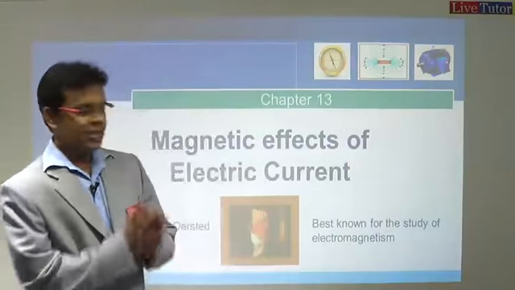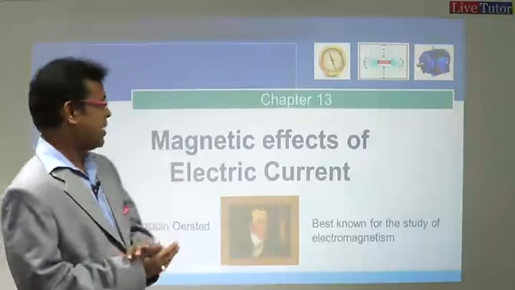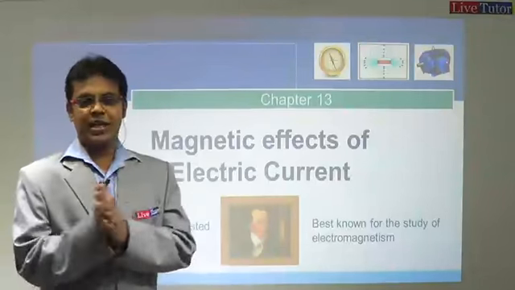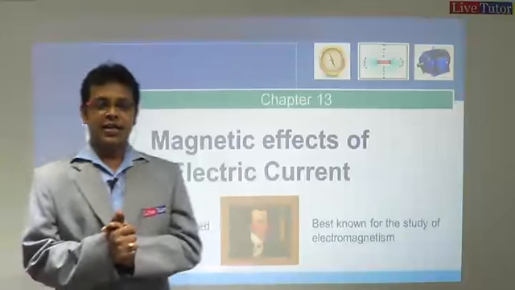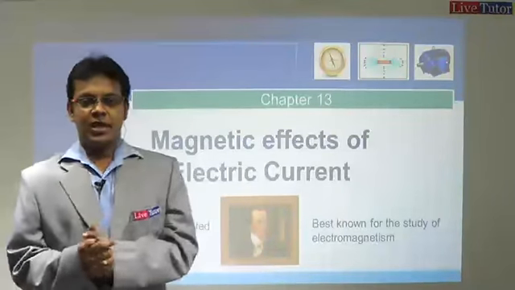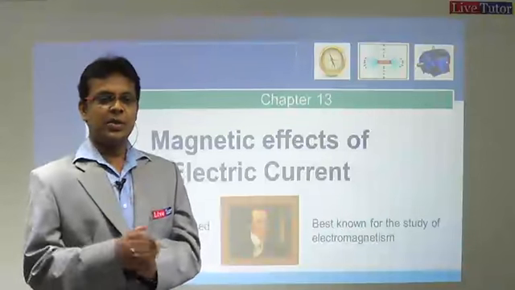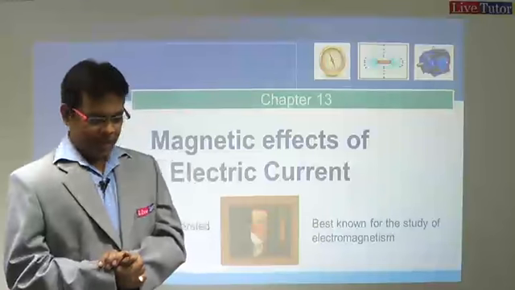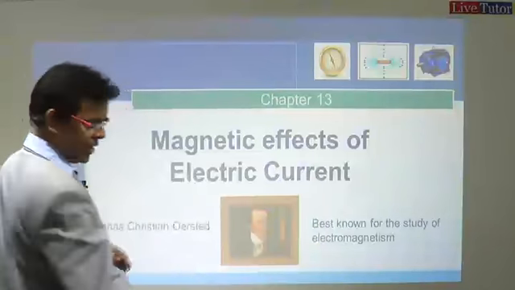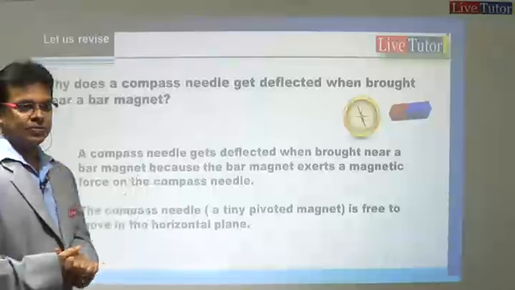So yesterday we have seen some of the chapters in this magnetic effects of electric current. Whatever we have learnt yesterday, we are going to have some revision. In addition to that, we are going to see some of the important questions from the exam perspective. Now let us recall some of the points which I taught yesterday.